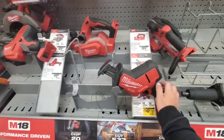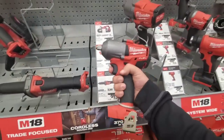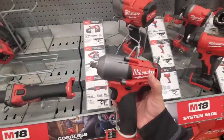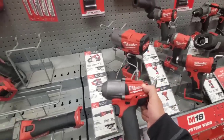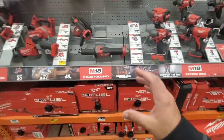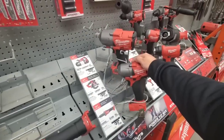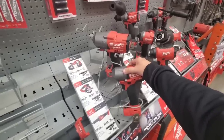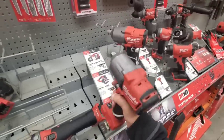Here is the mid torque. You got a free mid torque with that deal on International Tool for $299 - I know it sold out super quick. International Tool has been slowing down on deals a little bit. They had a deal where you got the mid torque, two 5Ah batteries, and the gen 3 hammer drill and impact driver kit for $299.